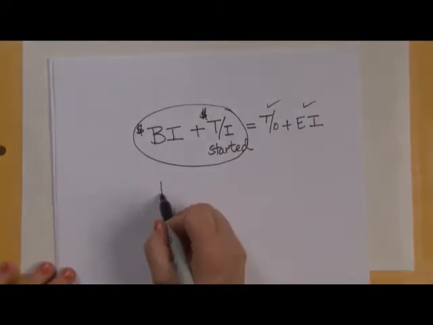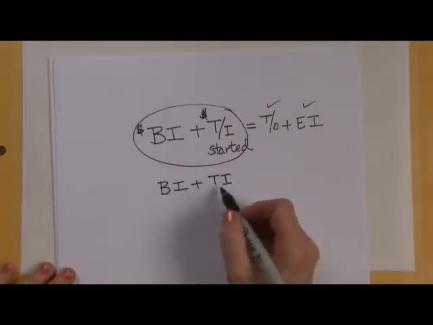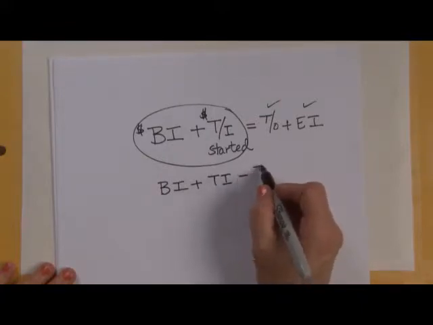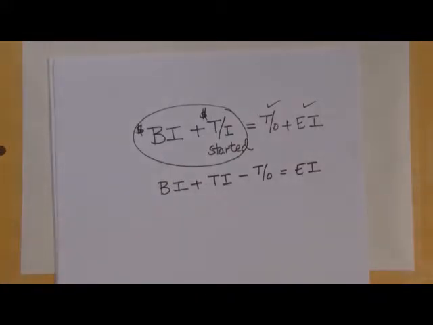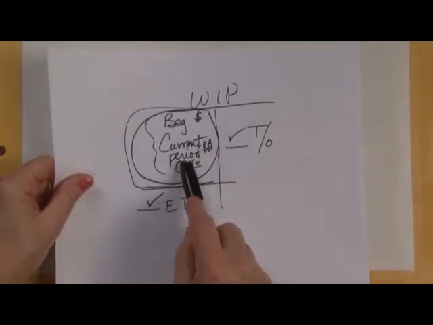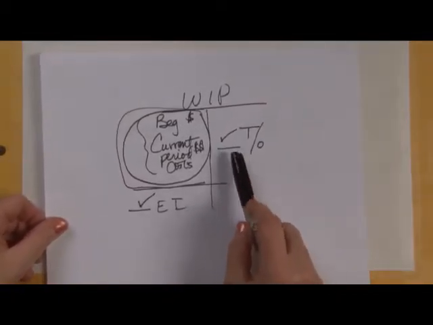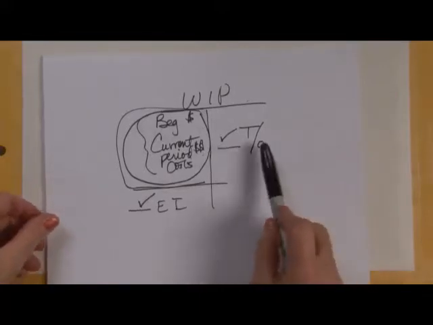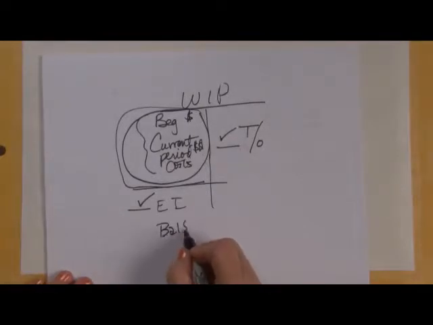Concerning this formula too, or this equation, we've seen it before because we know we can take, for example, the beginning plus the transferred in dollars, subtract the transferred out, and get ending inventory. And there are multiple other ways that we can reorganize this equation. But this is really what we're doing with process costing. We're going to take the beginning cost plus the current period cost, and we're going to assign these costs to transferred out and ending inventory. The transferred out, this would move to the next work in process account or perhaps finished goods. But the ending inventory, you know what we will do with this. This will go on the balance sheet and be included in our inventory asset accounts.